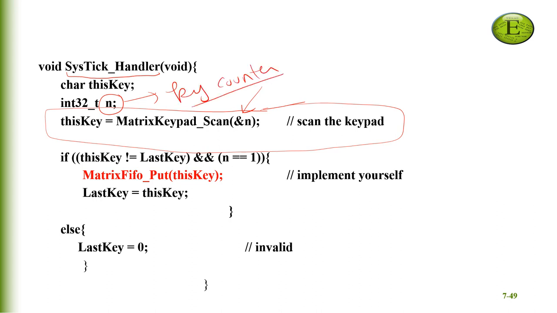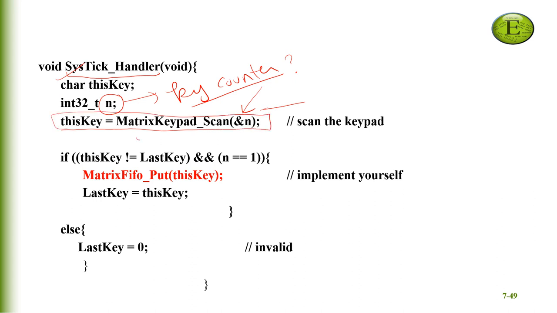So remember, we are extracting two pieces of information from the matrix keypad routine. One of them is how many keys were pressed, and the other is what the last key pressed was, because there can be multiple keys pressed under certain circumstances, and therefore scanned in a single keypad scan. So assuming that the interrupt has been acknowledged and we don't need to explicitly clear the trigger flag, we just want the microprocessor to execute our main code over here, which is to do the keypad scan.